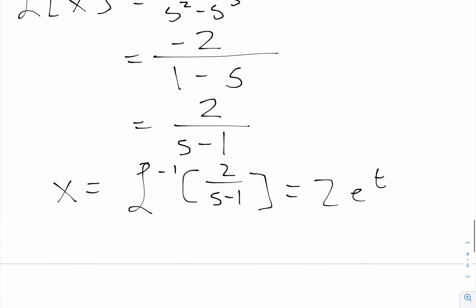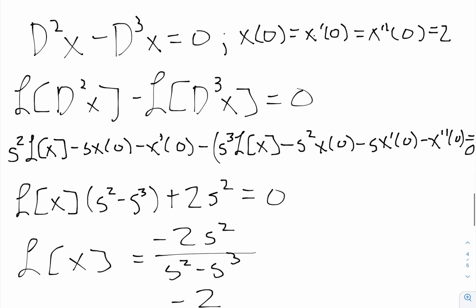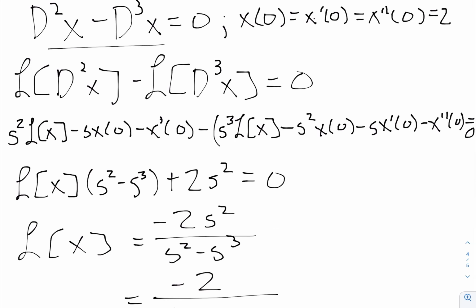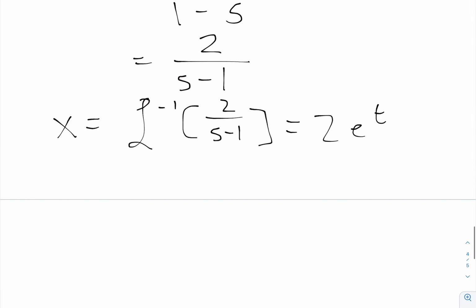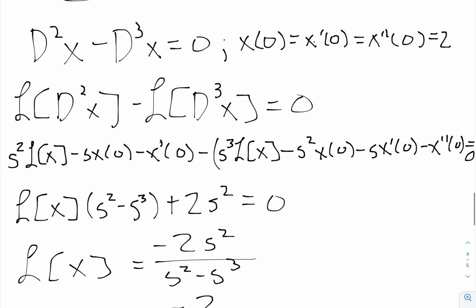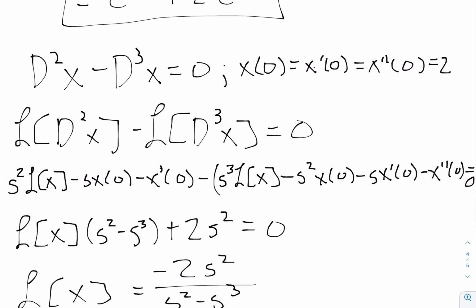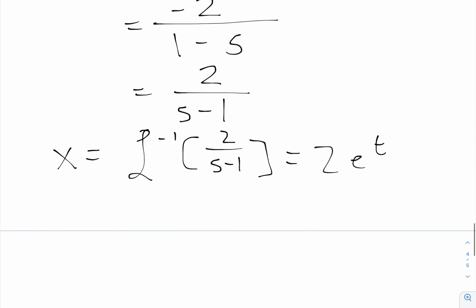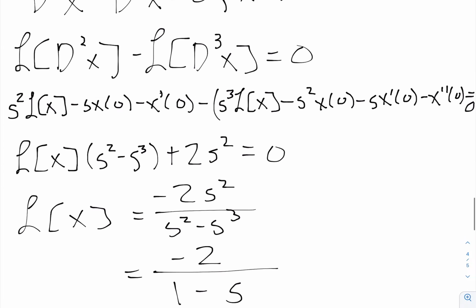Okay, and that makes a bit of intuitive sense, right? We probably could have solved this even in our heads, because the second derivative of this is just 2e to the t. The third derivative is just 2e to the t. And we know that all of these initial conditions are equal to 2, so we just tack on a 2 in front. Like if the initial conditions were equal to 3, we put a 3 here. If they're 5, we put a 5 here. If they were negative, it would probably matter a bit more. But if all of them are positive, taking the derivative of this doesn't change it. And it's always going to be equal if it's the first, second, third, fourth derivative. So these questions can honestly be done in your head, but that's how you do them with the Laplace transform.